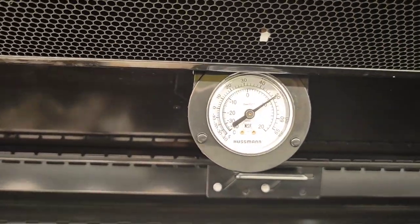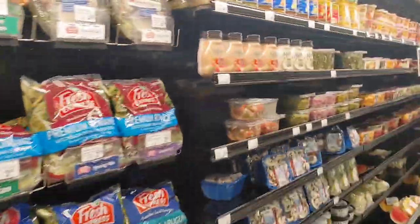This one, hell no. This one, hell no either. I don't know what the hell's wrong with these things. Shit, that looks like we got a bad dryer right here.